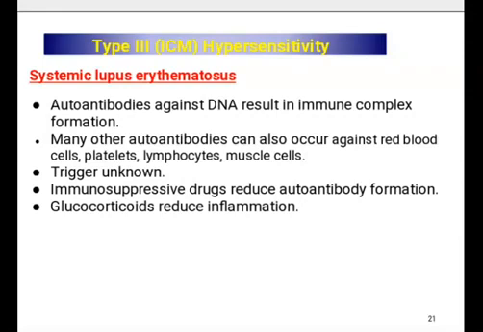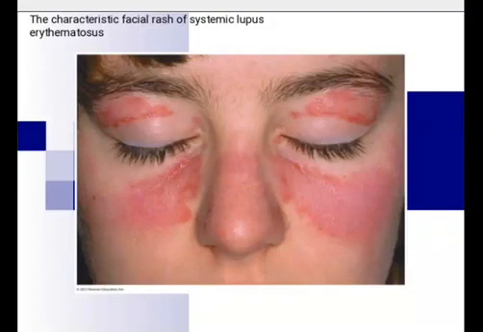Again, immune suppressive drugs like azathioprine can be prescribed. Along with that, analgesics are also given. Then IV immunoglobulins are suggested, and if there is kidney failure, then end stage kidney disease, kidney transplantation is suggested. These are the treatments or the management for lupus erythematosus. This is the facial rash of systemic lupus erythematosus. It can be seen like this.